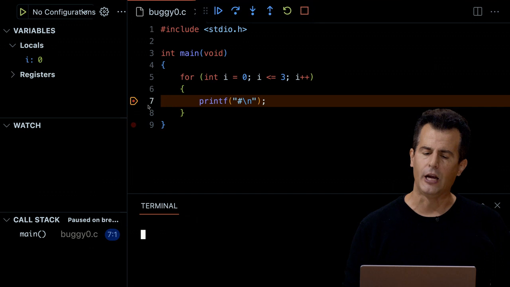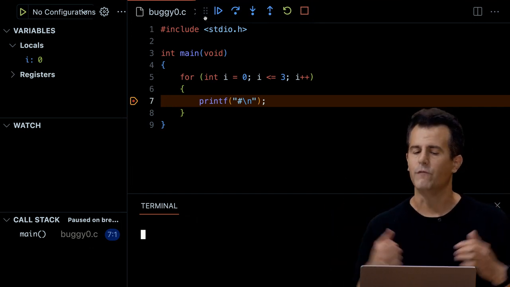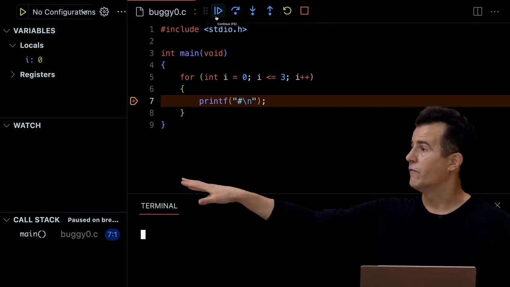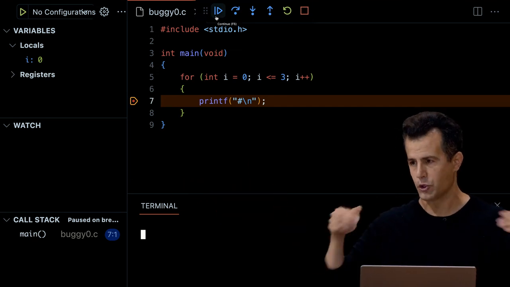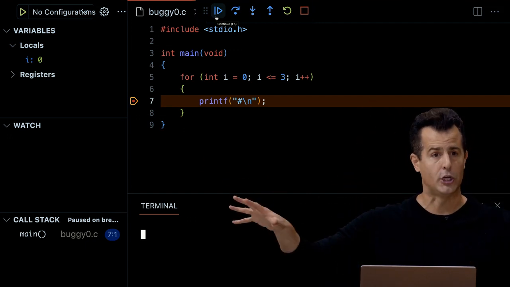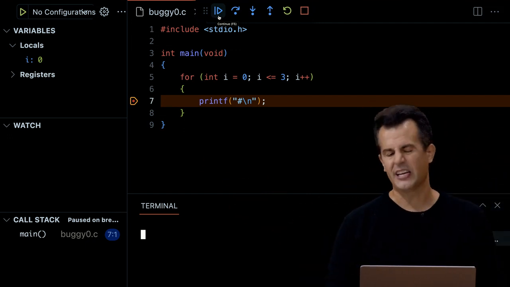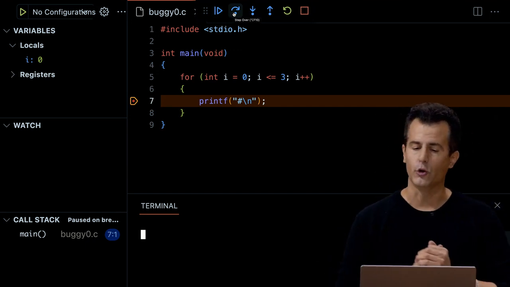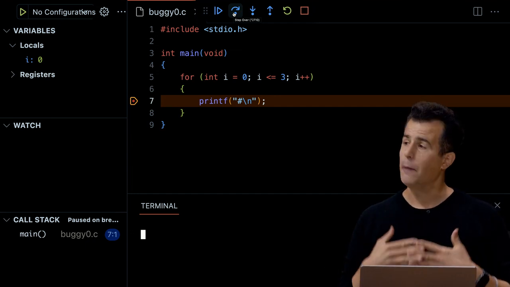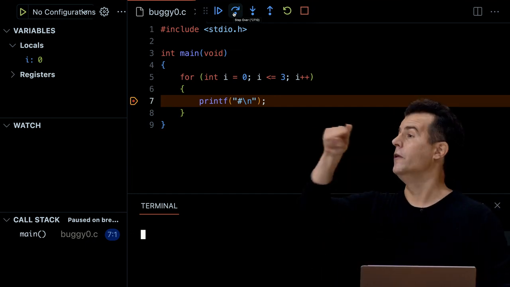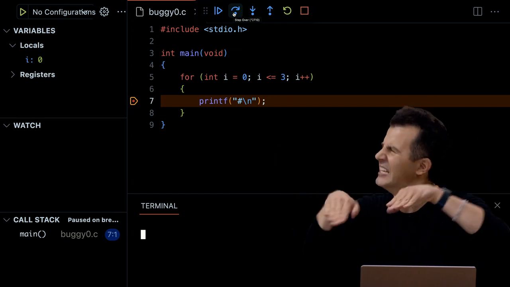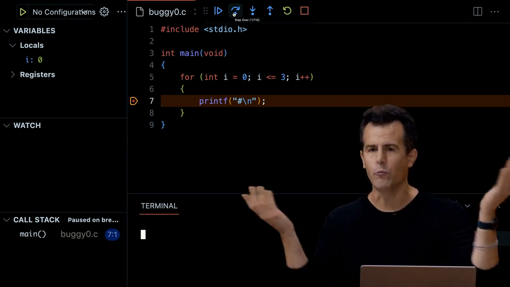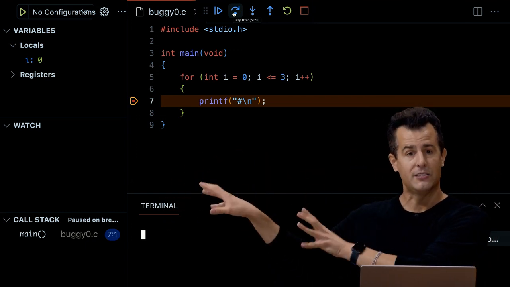Well, at the top of the screen, you'll see some playback icons, kind of like a video player, but they have special meaning. This first one will just play the rest of your program all the way to the end. So you only click that if you've solved a problem and you just want to run it to completion like before. But the next two really are the juiciest. The second one, if you hover over it eventually, you'll see is called step over. Step over means that the debugger will run this currently highlighted line of code, but it's not going to dive into it. So if it's a function like printf, it's not going to start stepping through printf line by line. Why? Because I can pretty much assume printf, written decades ago, is correct.